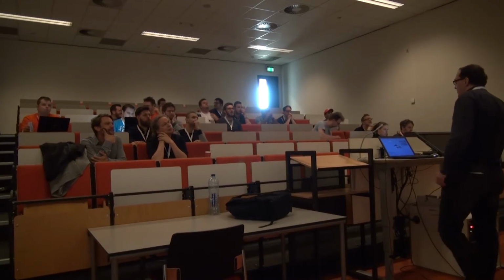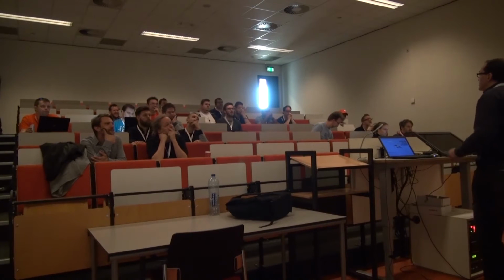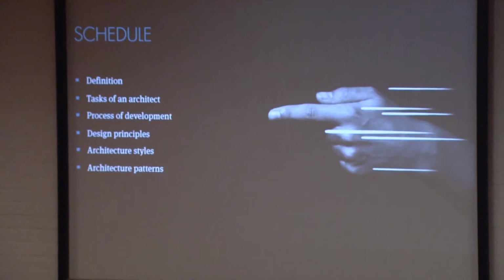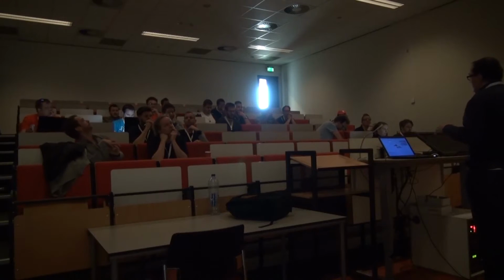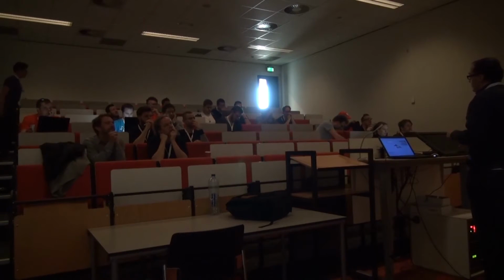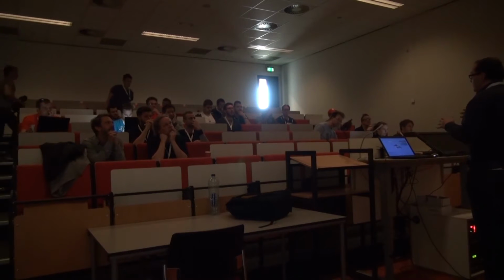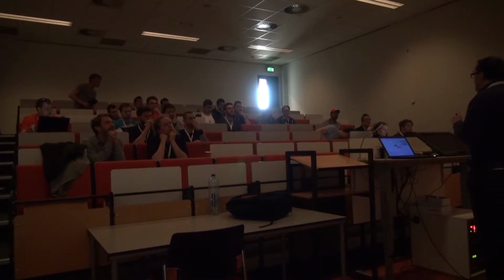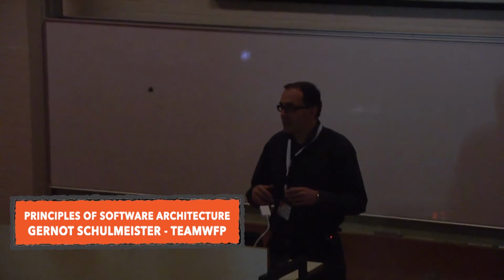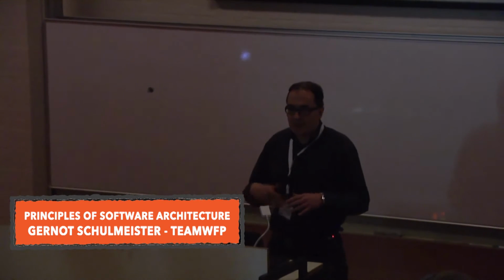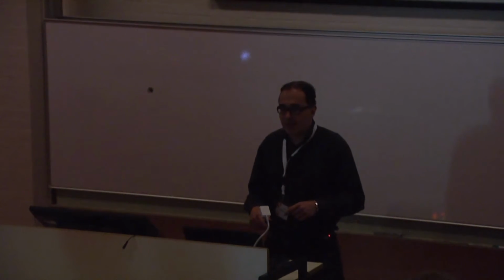So what's on the topic today? First, I want to tell something about the definition of software architecture. Then I want to talk something about the task of a software architect. Then I want to explain a little the process of the development of an architecture. I give some design principles, some heuristics. Then I will talk about some basic architecture styles and a little more into detail some architecture patterns.